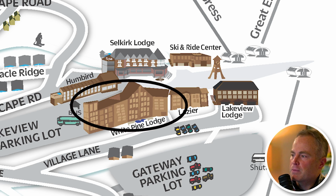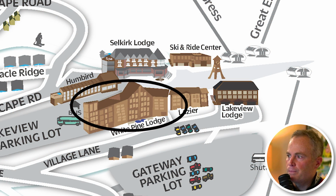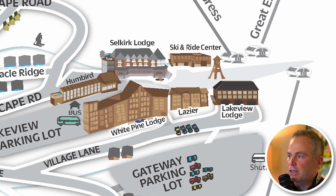And everybody's favorite place on the mountain, because it's essentially privately owned, is Poochie's Pub. It's a place that you'll find bartenders that have character. You can get nachos. Their nachos are amazing, and I'd even say famous. But I'd really recommend Poochie's Pub. It's the only place that stays open a little later. You might be able to go in there till midnight. Schweitzer has more of a family vibe, but that's probably the one place in the village that gets a little bit rowdy and has some character to it.